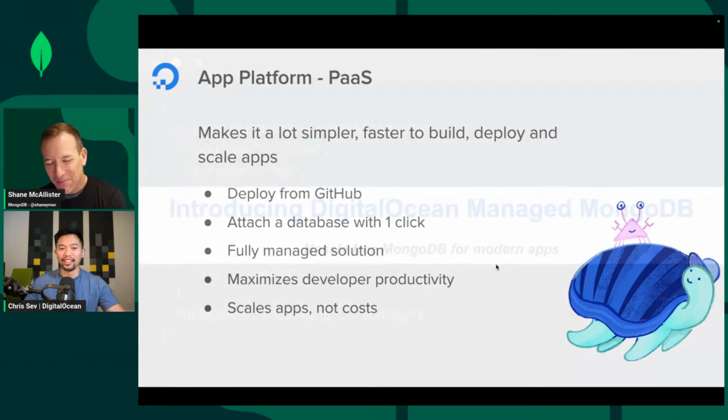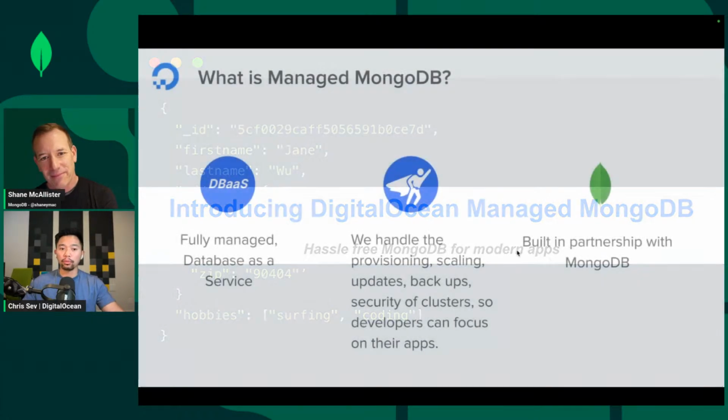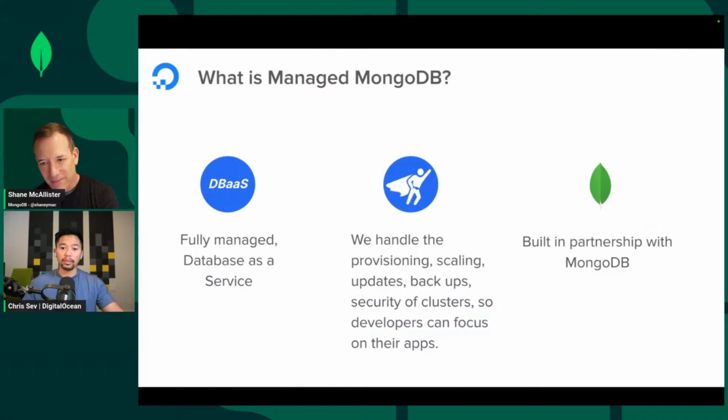Yes, absolutely. So, DigitalOcean Managed MongoDB. I'll show you how to spin one up. But the value proposition is very similar to Atlas: a fully managed database as a service. We provide the provisioning, scaling, updates, and backups, so you don't have to worry about all that good stuff. And you can just worry about building your applications, which is what I like to do.